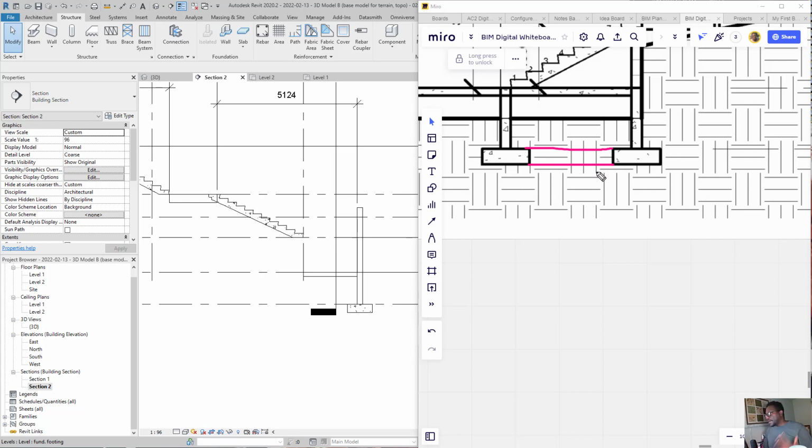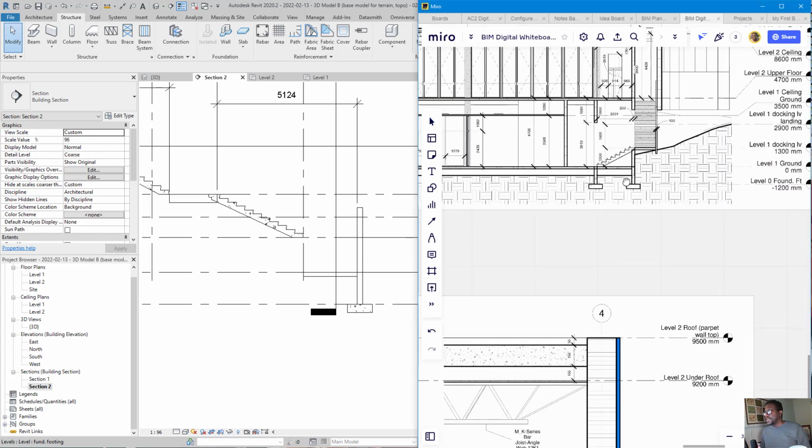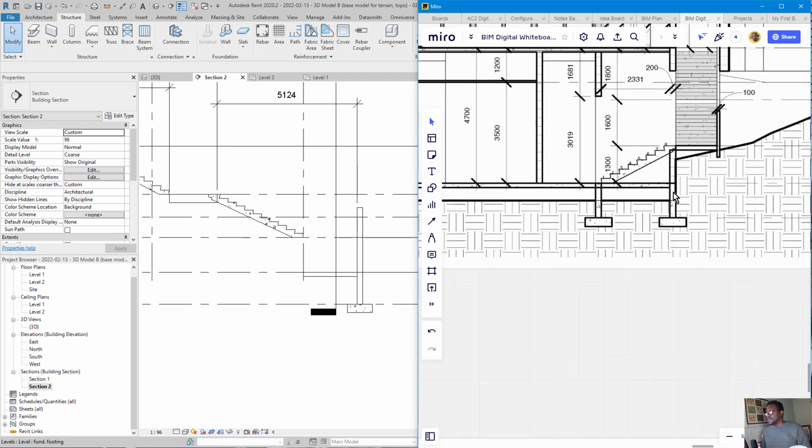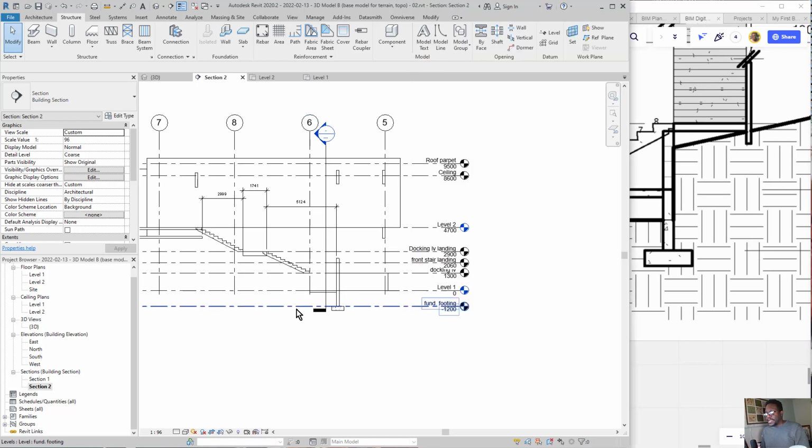Now if I was to generate a foundation plan, I definitely would have to have a footing on every wall that needs footing, but we're not actually doing a foundation plan for this project, so I can be a bit selective with where I place the footing based on the sections that I will cut and show these footings on. So that's just quickly how you get the footing, the foundation footing, to prepare for adding your site.